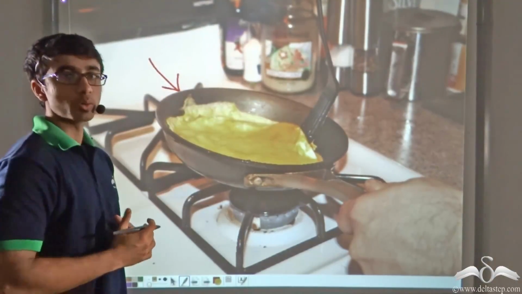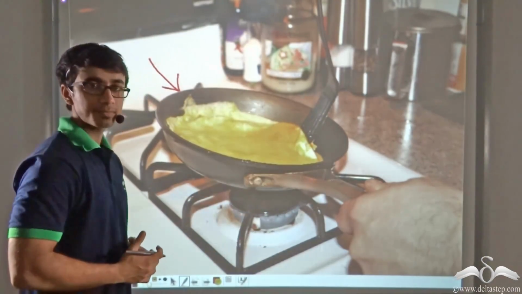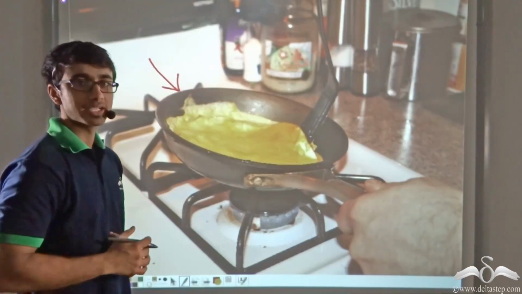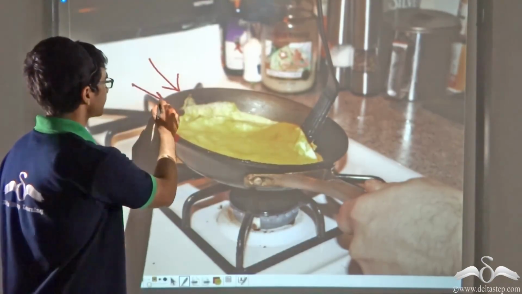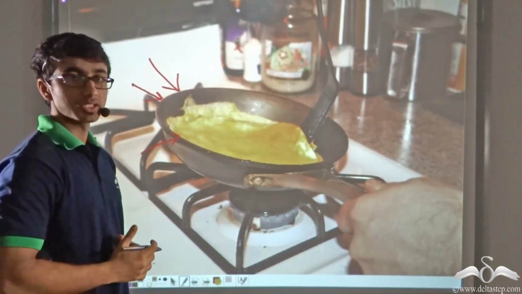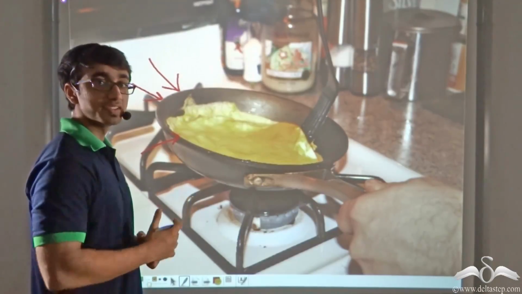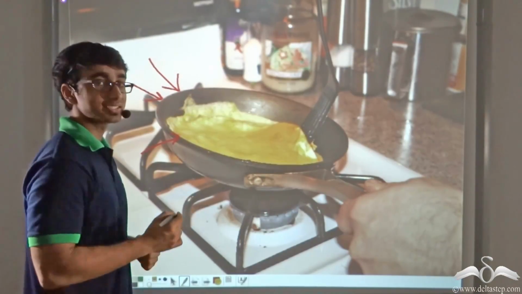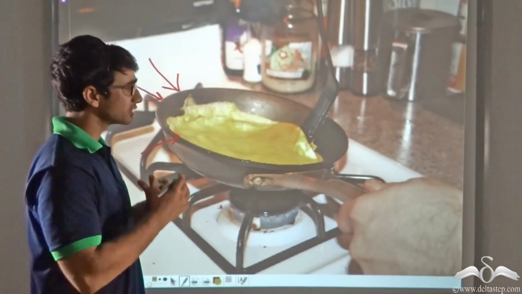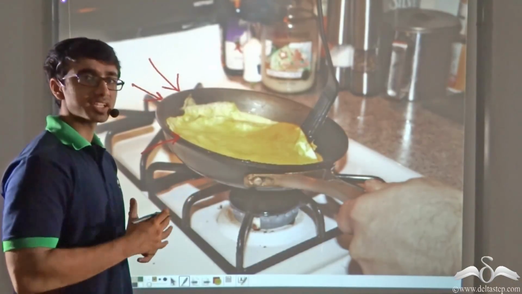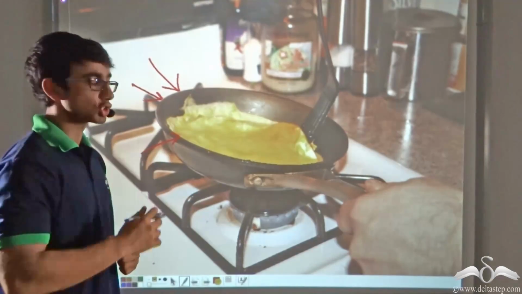Now you can ask me an obvious question: the fire is burning at the bottom of the frying pan, so obviously the bottom should not be touched. But why shouldn't the sides of the frying pan be touched? If you ask your mother, she will tell you that if the sides are touched, she will feel heat, and obviously this heat will be significant, so that it can burn her skin. So this is the reason why she never touches the sides of the frying pan, and that is also the reason why you never should.